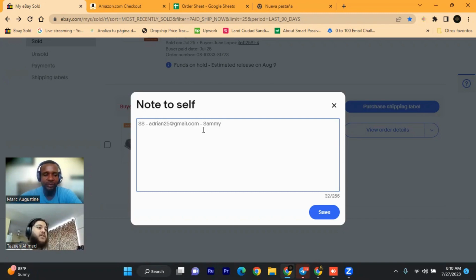If you want to come in and make another note, you just press a new line, not a new line, sorry, you put that divider, and then you make whatever note you want. Let's say the customer doesn't want to return. Mark that, so anybody working on this account knows what's going on. The last thing I like to do is put the date I made this note: 7/27/2023. That way I know the note was created at this time. If we message the customer, we put that in a note as well. You know what I mean? Everything is tracked in the note, every action, and then we have to set the item as shipped.